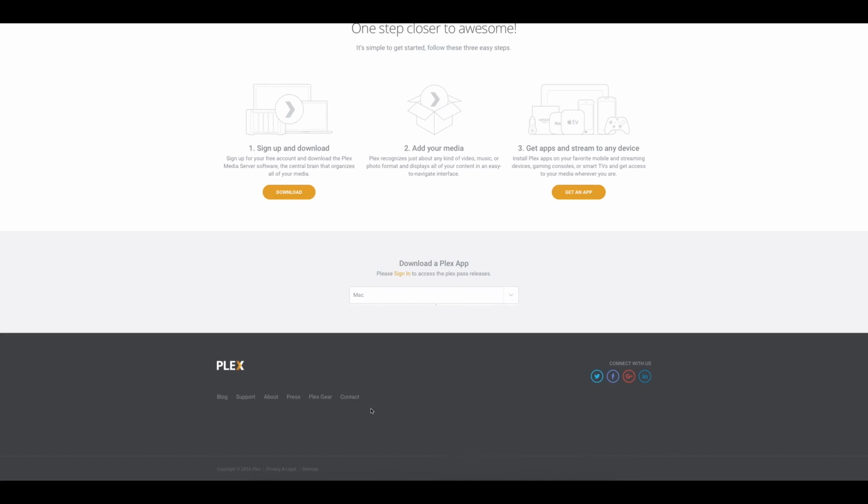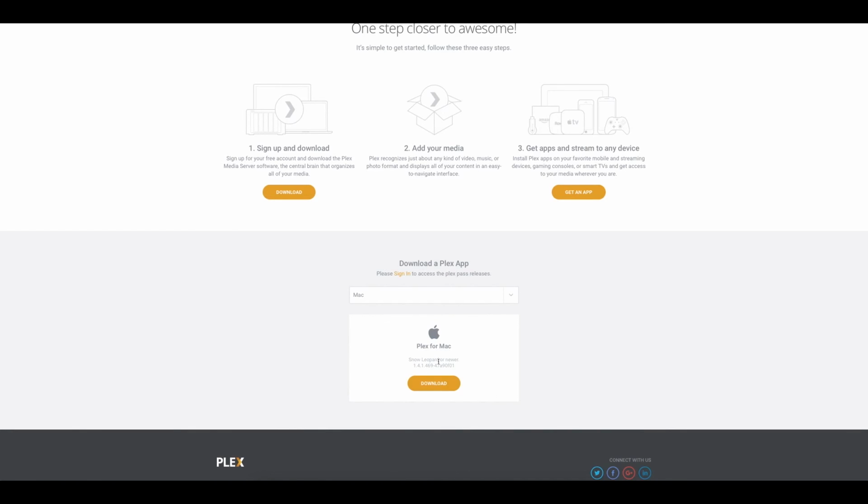So we're going to say Mac and Snow Leopard or newer is the download. So we're obviously running El Capitan. So go ahead and select download. We're going to download the 64-bit edition. That is now going to start to download it automatically. And once it's done, just go ahead and open it up, which is the home theater. It should be wherever on your desktop or in your downloads folder. We want to say, yep, okay, we want to open it.